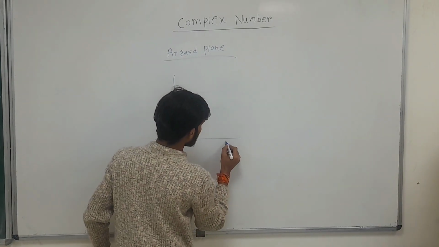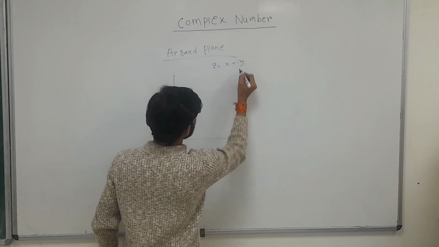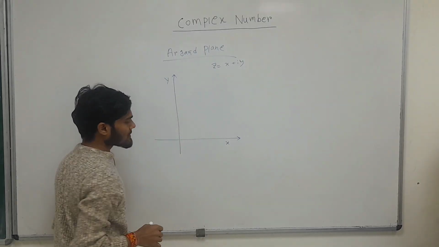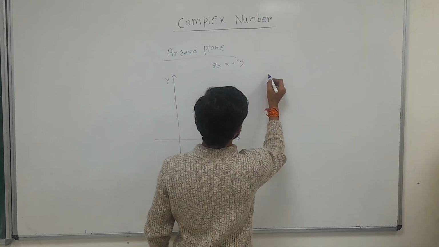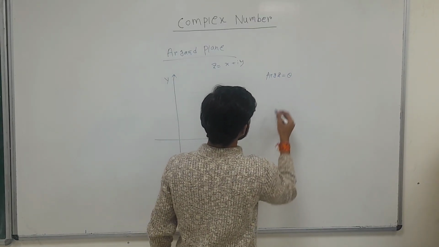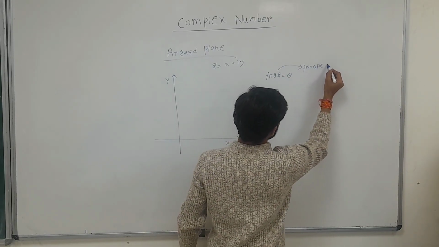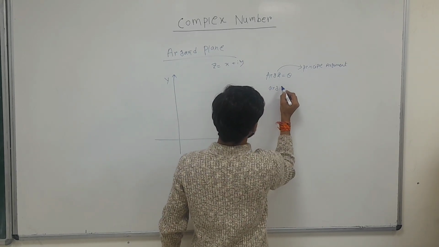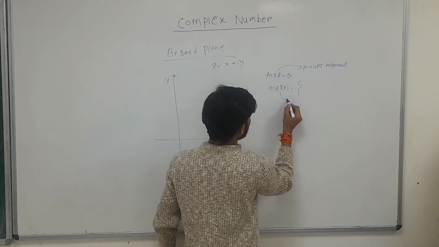So this is your x. We have a complex number z is equal to x plus iy, and this is the real part of z, and this is the imaginary part of z. So this is an Argand plane. Here actually we are interested to find the argument of z. It is called theta, and this argument is called the principal argument. And the small arg of z is called the general argument.